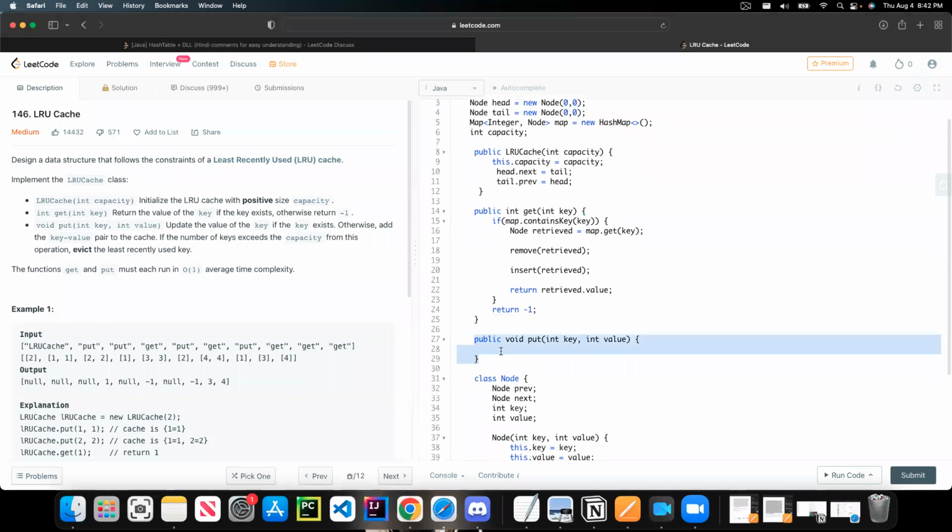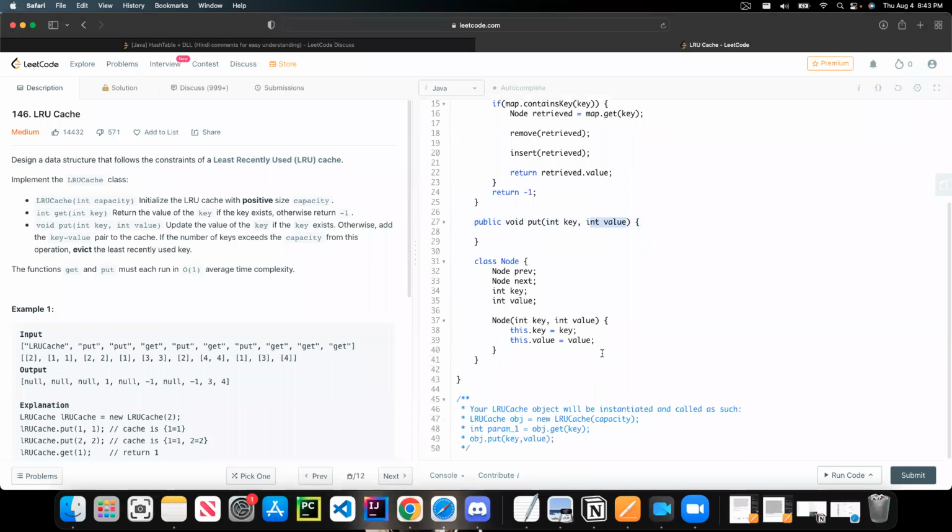So let's take a look at the put operation. We've passed in a key, we've passed in a value. So naturally, our job is to essentially put a new node, right? I mean, we've passed in parameters that would correspond to a node, right? A key and a value. We know that our nodes have these attributes. And we want to put this into our data structure, right? Now, the first thing that would really make sense is, okay, well, can we put it successfully without any problems?